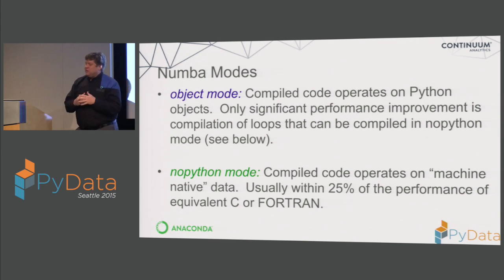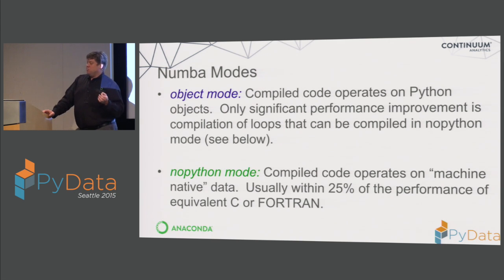And effectively, you're not going to get significant performance improvements. You might get a few percentage points because you've gotten rid of the eval loop, the switch statement in Python, but a lot of times, no, that's not true. And you occasionally might even get a little bit slower. So what we're going for with Numba is to try to get you to no Python mode. And that'll happen automatically if it can.